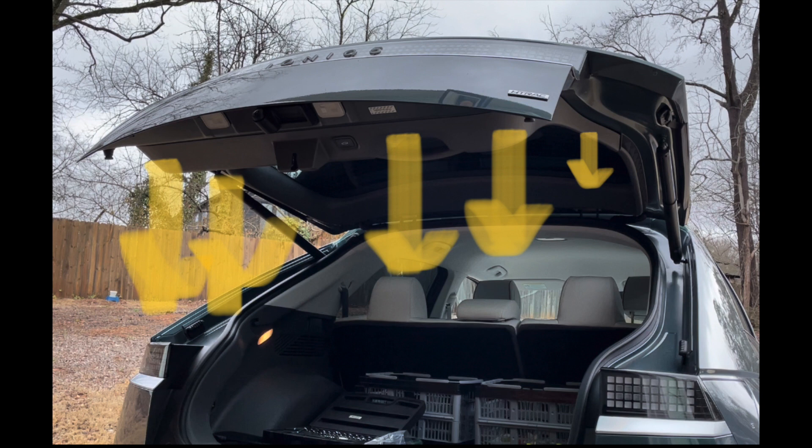When you remove clips from both sides, you will see gaps. Ask someone to hold the tailgate so it will not move when you pull down the lower tailgate trim. Try to pull from the top of the lower tailgate trim area, find the gaps, and remove as many clips as you can. You might need to forcefully pull down so clips can be detached from the tailgate frame body.